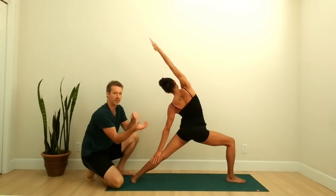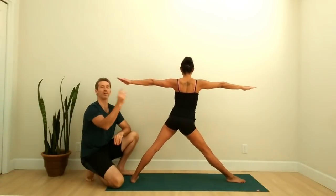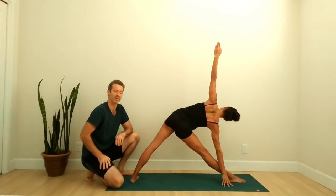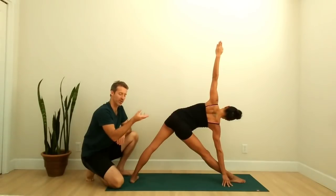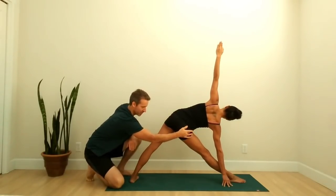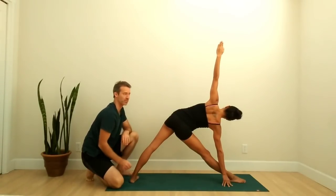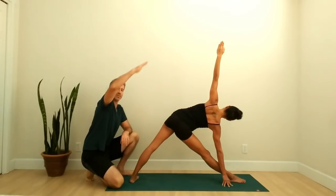One more breath. Warrior two on the exhale. Straighten the front leg, inhale, and then triangle pose on your exhale. And I'm gonna sound like a broken record with this round of poses. Same thing, roll the thigh from inside out. Dig through the outer edge of your back foot. Stretch your arms evenly here.